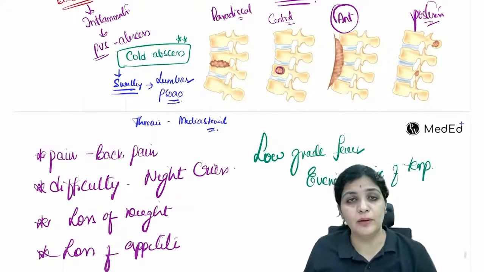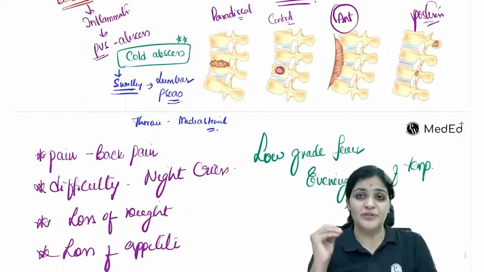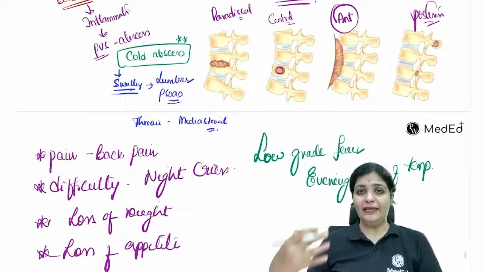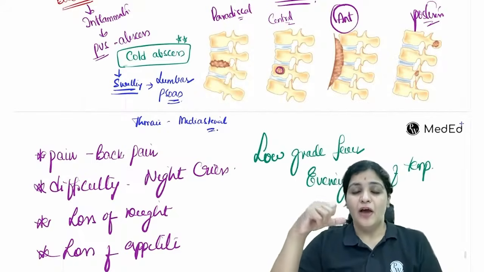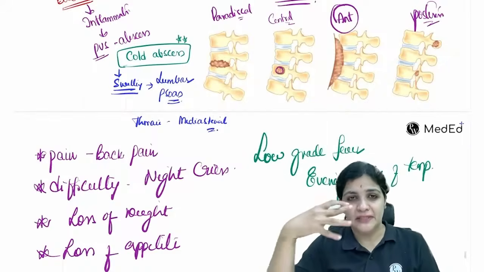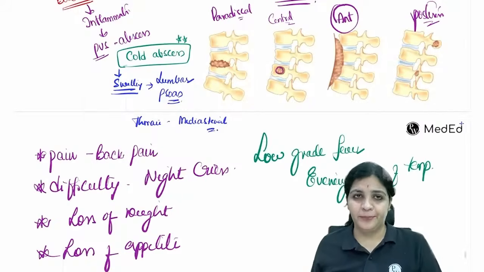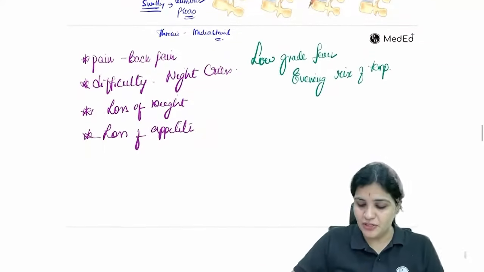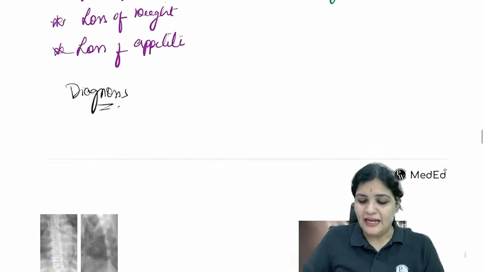So there is the evening rise of temperature with low grade fever, and pain which is constantly present, a dull backache especially aggravated at night because of the relaxation of the muscle. All the day long, the muscle gets contracted, holding the spine properly in position. Once the patient relaxes, the muscle relaxes, hence the vertebrae are disturbed, and the patient ends up in pain. Right? Then we have loss of weight and loss of appetite. So these are the symptoms and signs with which the patient presents. And now we go for the diagnosis of the case. So you thoroughly examine the case, and now you go for the diagnosis.